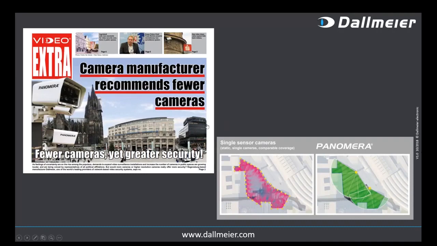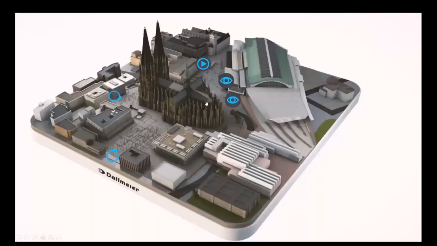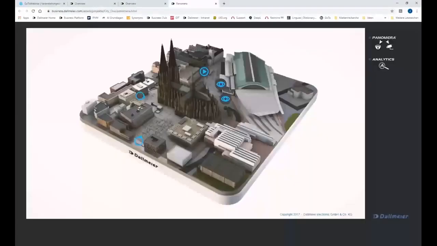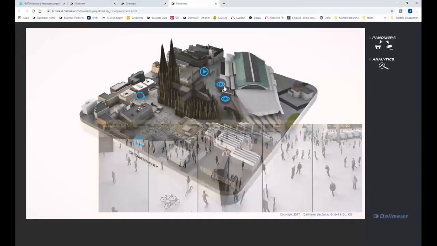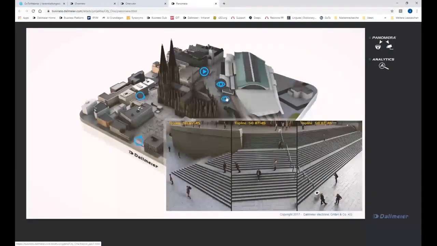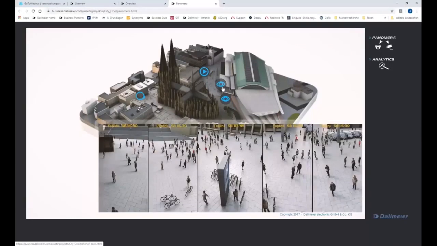Anyway, we came up with this solution, and now I want to show you a little bit how this actually works out. So this is the 3D animation or model of the area. If you remember from the previous slides, here under those blue eyes, that is basically what we were looking at. And there's three cameras on this mounting point, and there's 5 cameras on that mounting point.